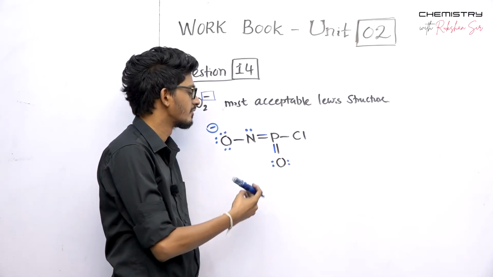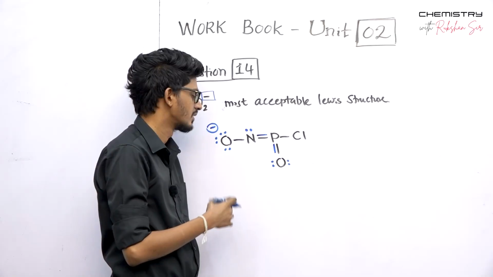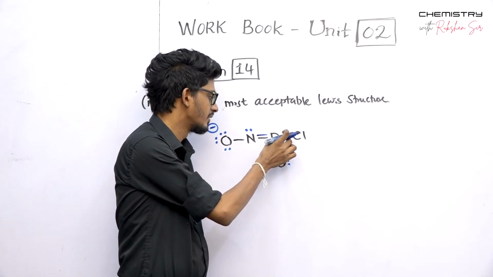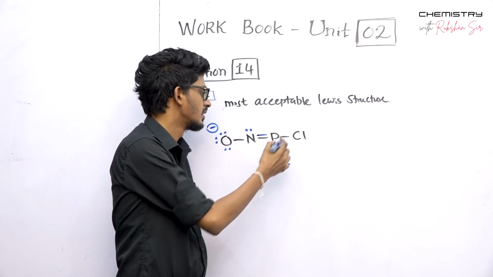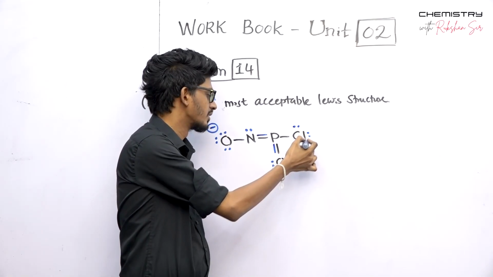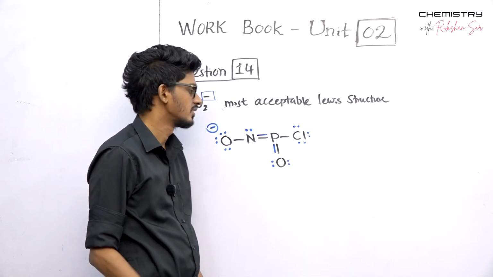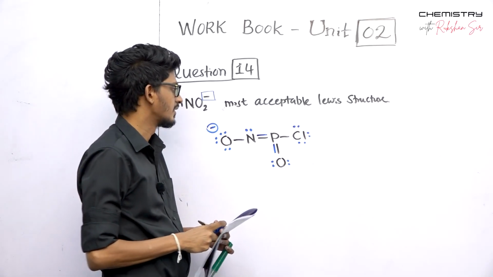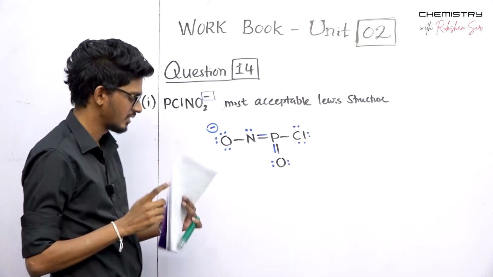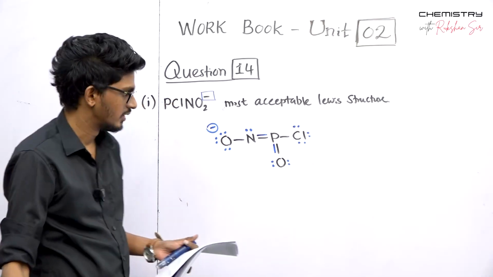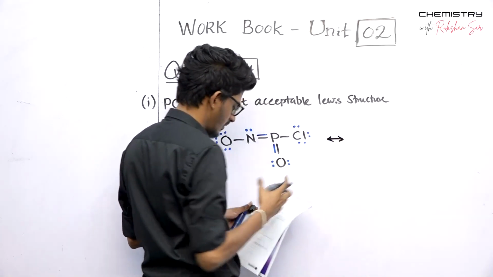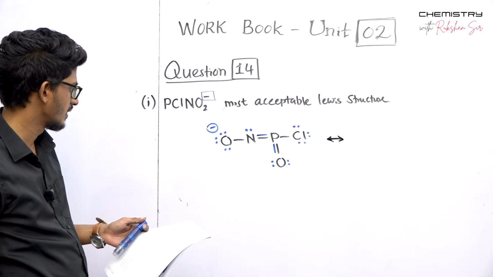For a neutral chlorine, group 17, it's better to have one bond there as a single bond. So you need to come up with the remaining electrons. Right, so this is one most acceptable Lewis structure you can draw. Actually, we can think of 2 structures, right? This is one. So for most acceptable structures, we can think of another one, even though they're asking for one, you can draw another.